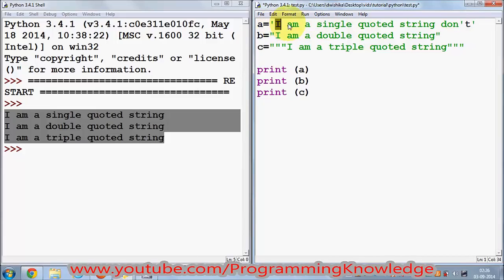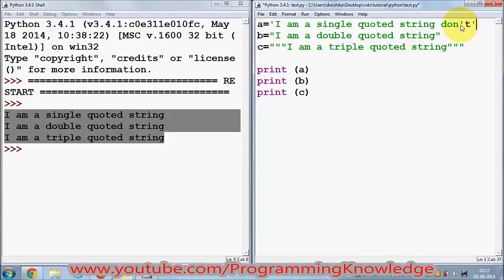with the string which is enclosed already in single quote, then what your Python program will interpret is your string starts from here and your string ends here, and this will be some alien to your Python program, because it will think that this single quote starts from here and ends here. So this is a string, and what is this? It's not recognized by the Python.